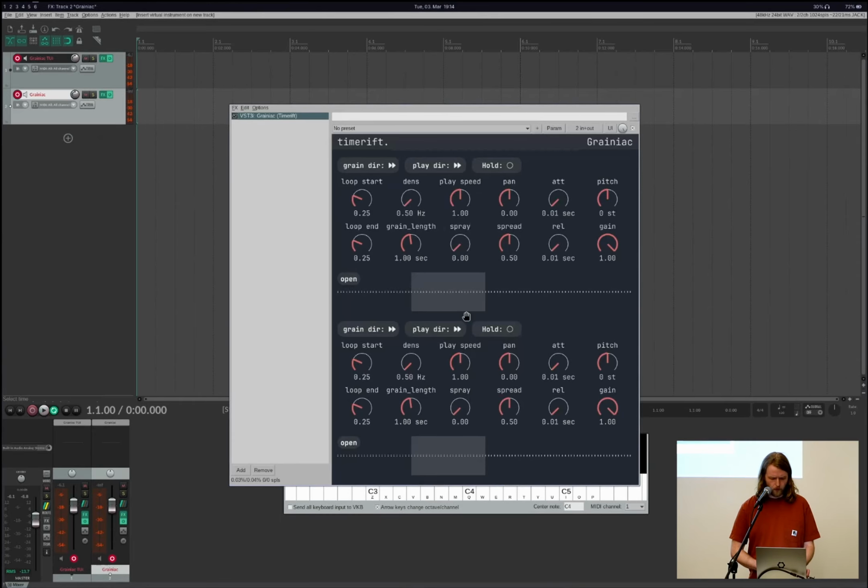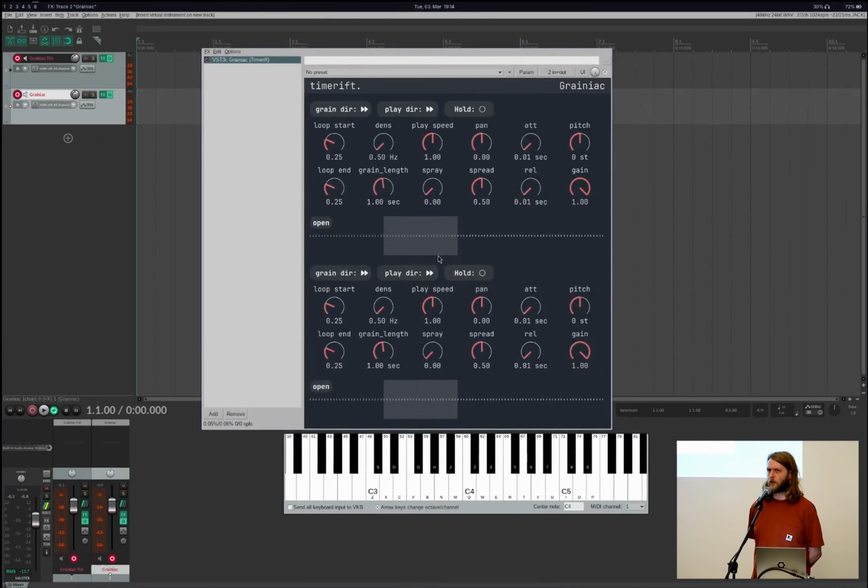So for the plugin part, there's this library called NIH-plug, which is a wrapper around plugin APIs, and then you have the possibility to use all kinds of UI frameworks. Some are integrated, and I'm using Vizia. But there are many things you can choose from, like Iced, or egui is another one. So you can pick a lot of stuff. Okay, thanks.